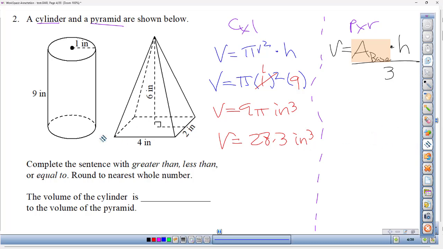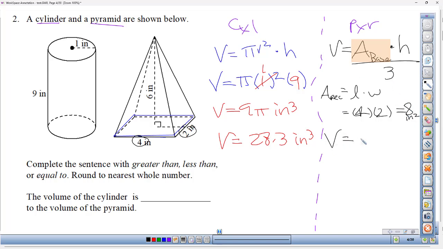So do you notice what shape this base over here is? Is it a triangle? Is it a rectangle? Is it a square? Does everyone notice that this is a rectangle? So I have to know to do the area of a rectangle. And what is the formula for the area of the rectangle? This is not going to be provided to you. You just need to know that it's length times width. So who are we multiplying together? The 4 and the 2. 4 times 2 comes out to be 8 inches squared.